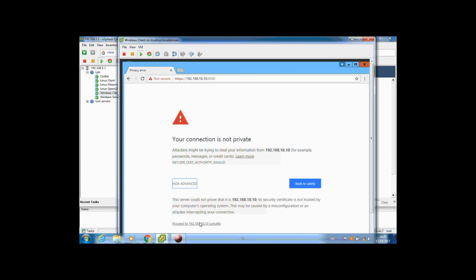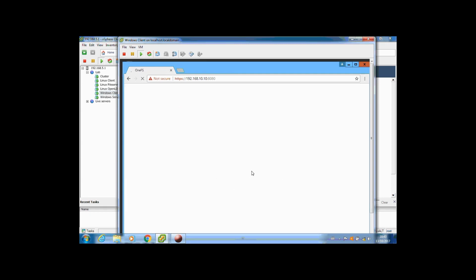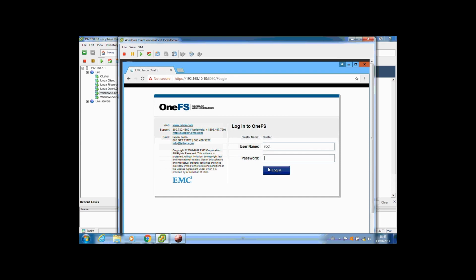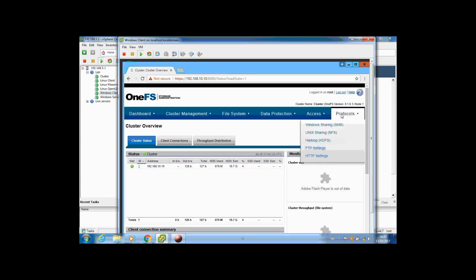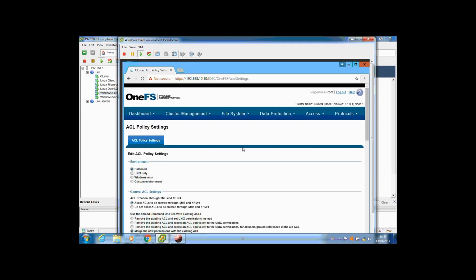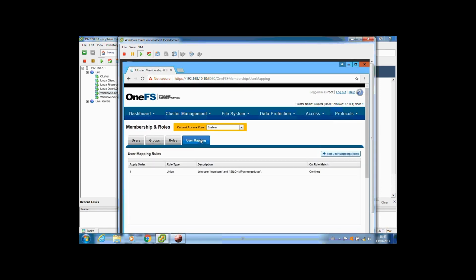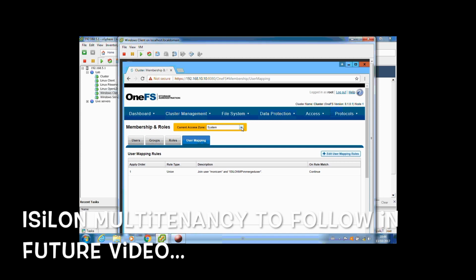If I go here into my, well, firstly, notice my ACL policies. I can't set those per access zone. That's a global setting. But if I look at my user mapping rules, notice how that is per access zone above. So I can have different user mapping rules if I want to between my different domains. So I can control that as well.